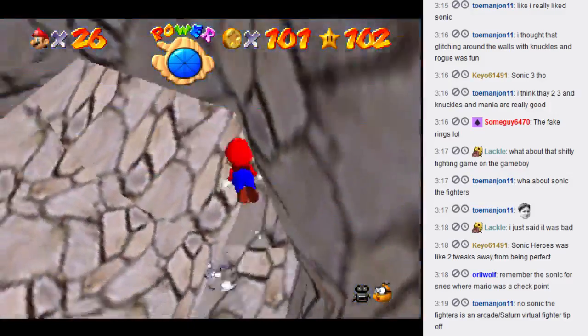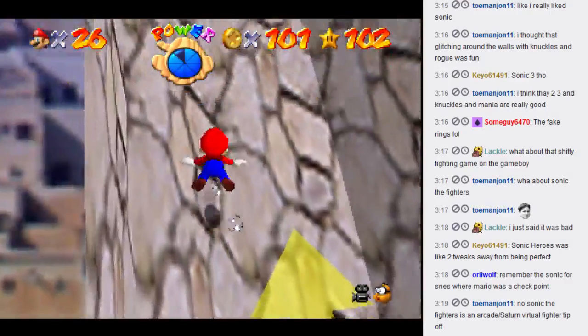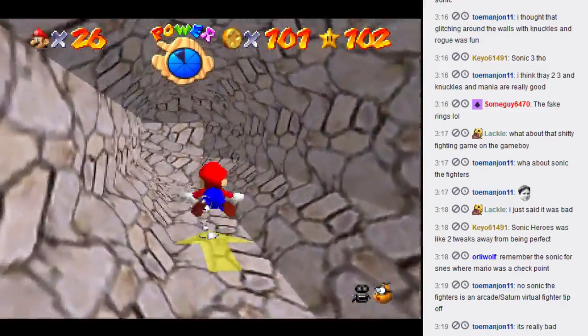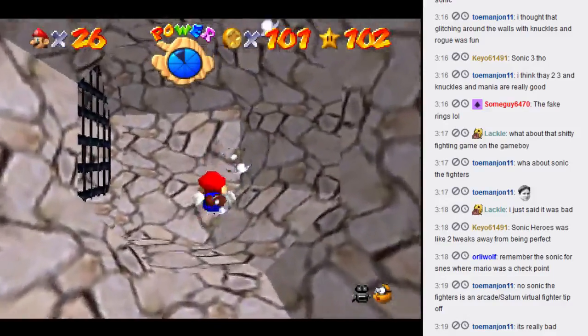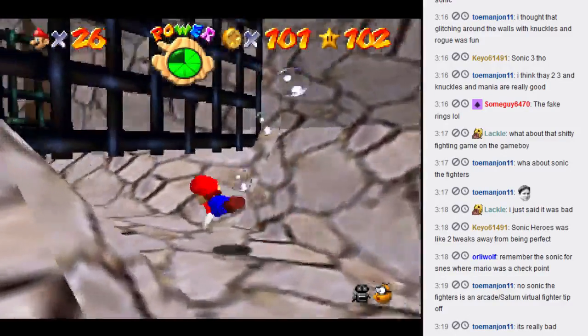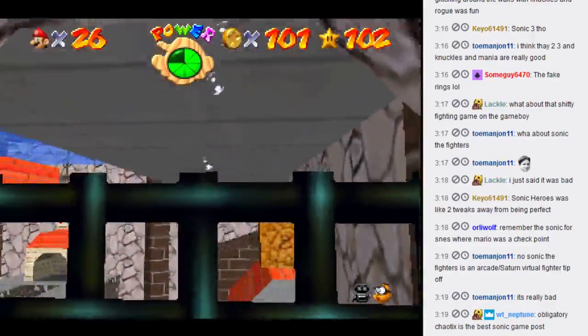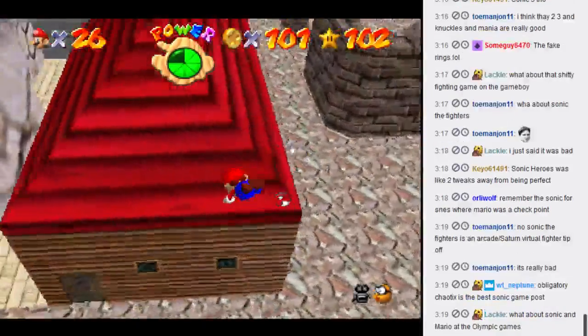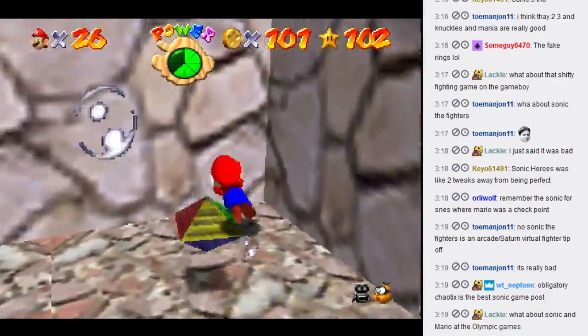2 is probably, in my opinion now, having played all of them as an adult, the highest game quality. 2 is actually smart and well designed. Sonic CD goes back and forth between really good game quality and really bad game quality. I've never even seen gameplay of Chaotix. I don't know what is up with Chaotix.